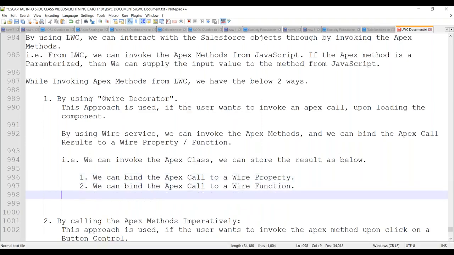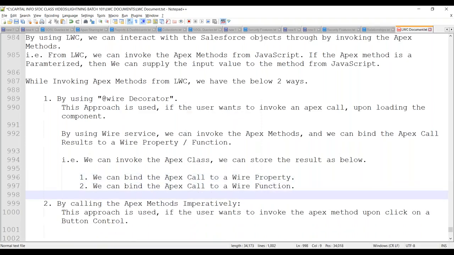Apex call means invoking an Apex method. That's it. So here we have two scenarios. We can use wire property or we can use wire function. How to use wire property, how to use wire function, we'll see practically in this case.